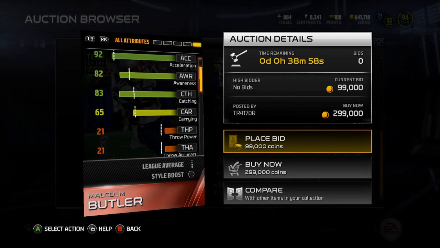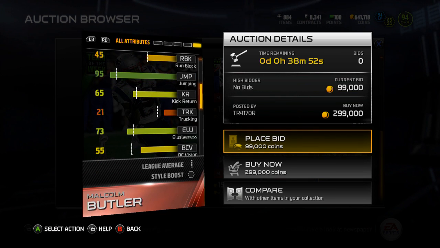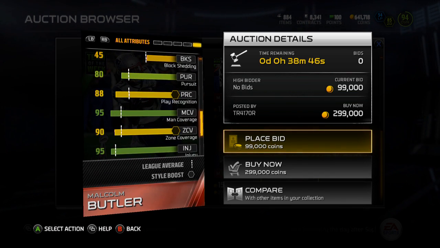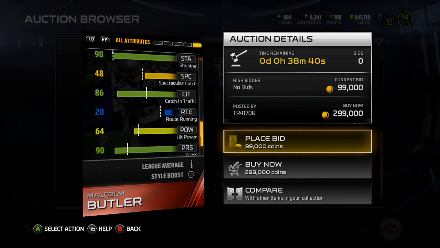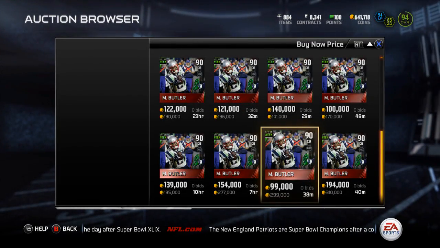Let's see here. He's got 83 catching, which is really good. Definitely nice. 95 jumping. Decent moves, not that those really matter. 80 pursuit, 88 play recognition, 90 stamina, 95 injury, 86 catch in traffic, 48 spectacular catch, 64 hit power. So Malcolm Butler is a pretty solid card.